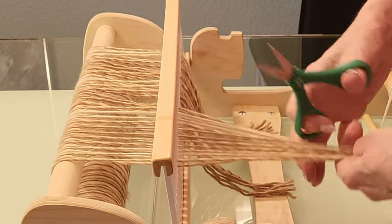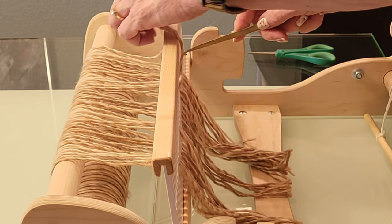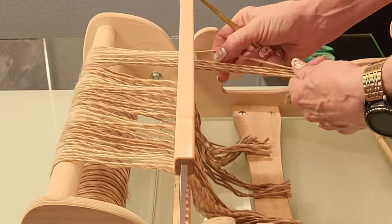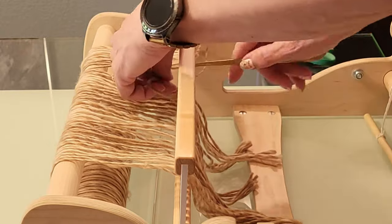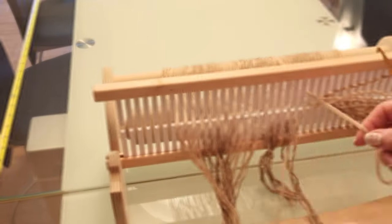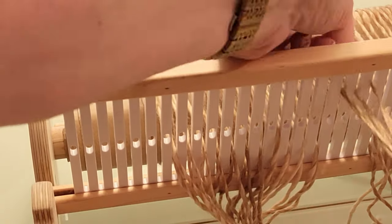So we've got all the slots threaded. And so we're going to take one thread from each slot, pull it out the back, and thread that with the threading hook through the hole. So you have a thread in the slot and a thread in the hole. And it doesn't really matter which thread you take and put through the hole. I tend to look at which one is on the left and I grab that one and put that one through the hole. All right, so here is from my vantage point and you can see that I grab the one on the left and pull it out of the slot and thread it through the hole.